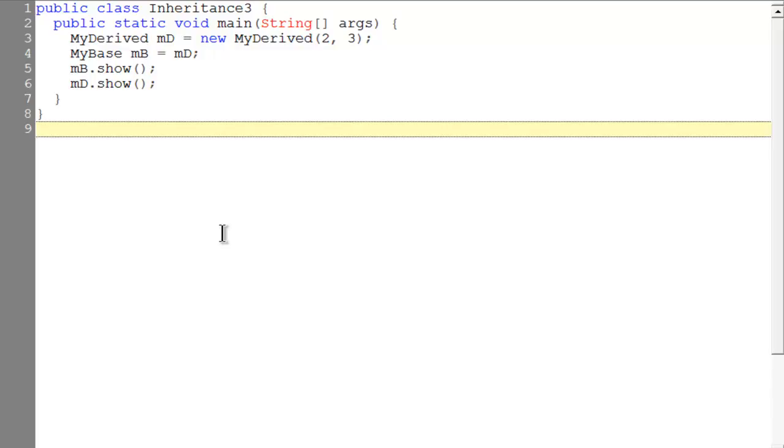Let's assume I have an awful lot of types of classes, my derived 1, my derived 2, my derived 3. And each one of them has their own show method. And we know that an array can only contain the same data type for each cell.